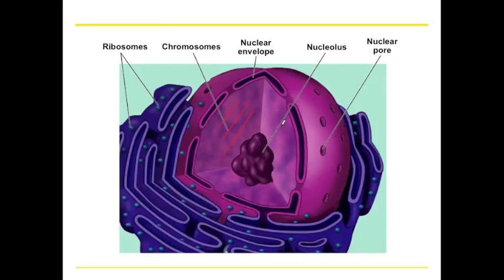Now clearly, there are ways by which this information can be accessed. There are all kinds of little holes, a little bit like Swiss cheese. Those are nuclear pores. Because just as with your computer, there are ways to access the information on the computer. There are those little USB docks, right? So all those kinds of things you need to access the information. So a nuclear pore in this regard is to provide the inside of the nucleus with the nutrients it needs and with the ability of the information to get out to the rest of the cell. So clearly this is a very important part of the cell.